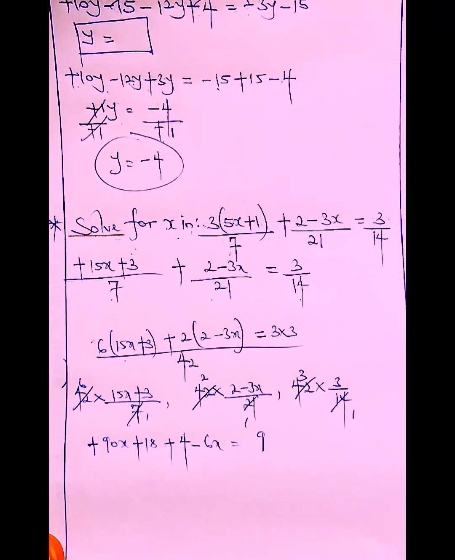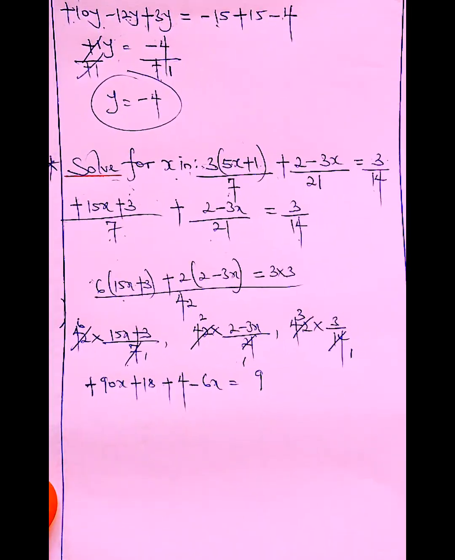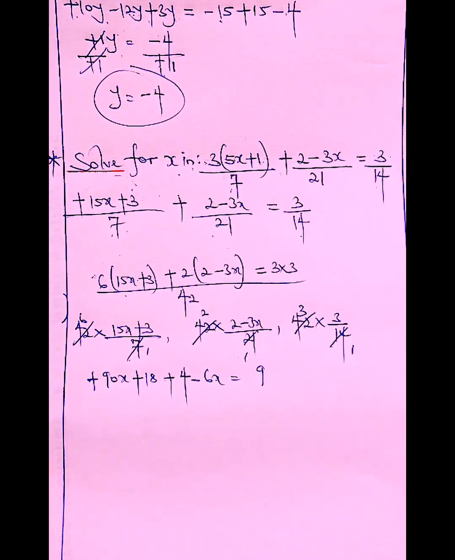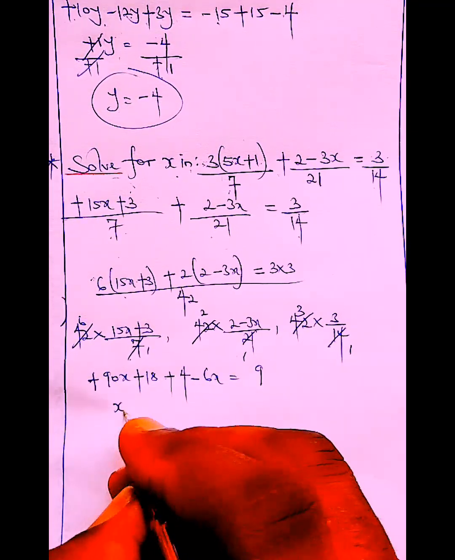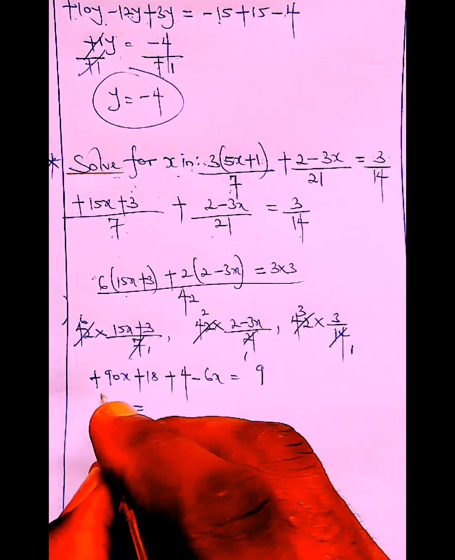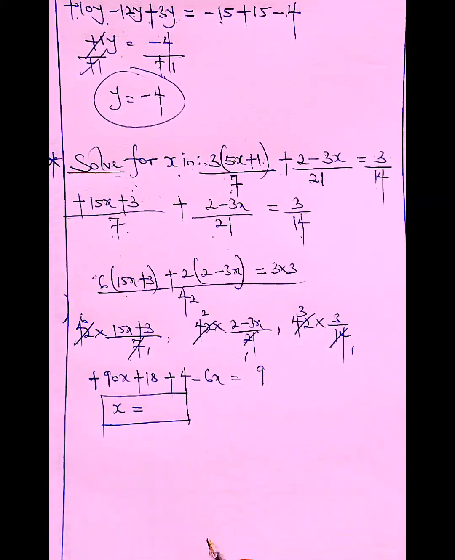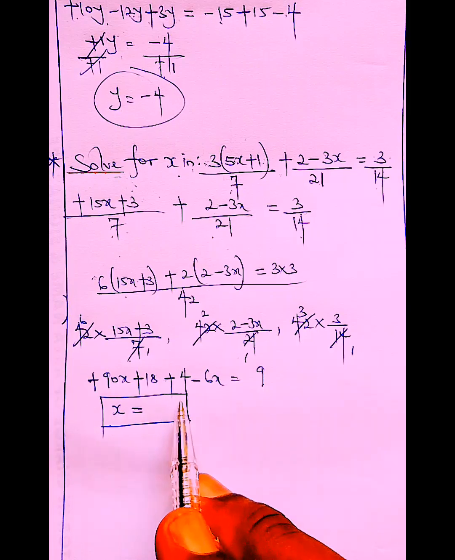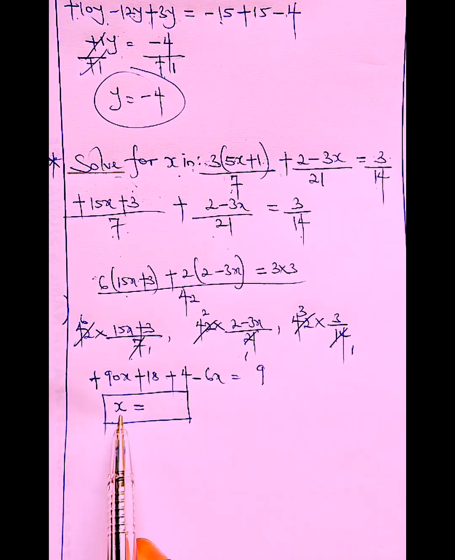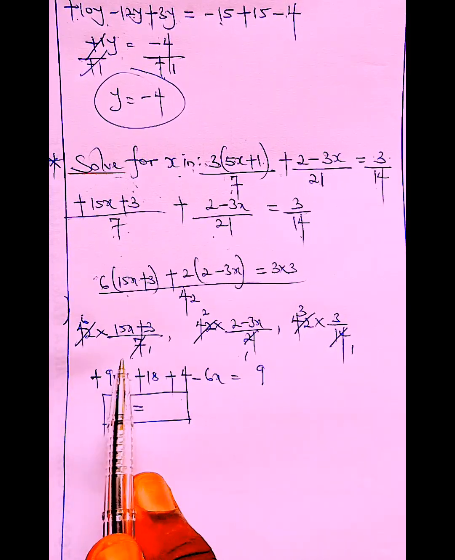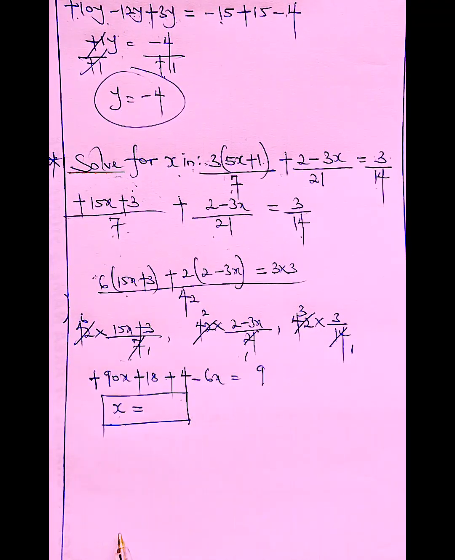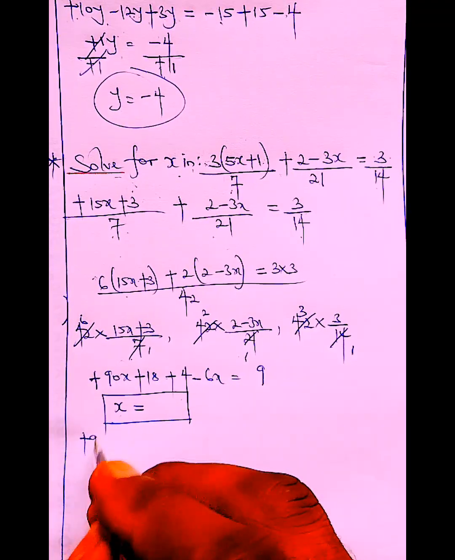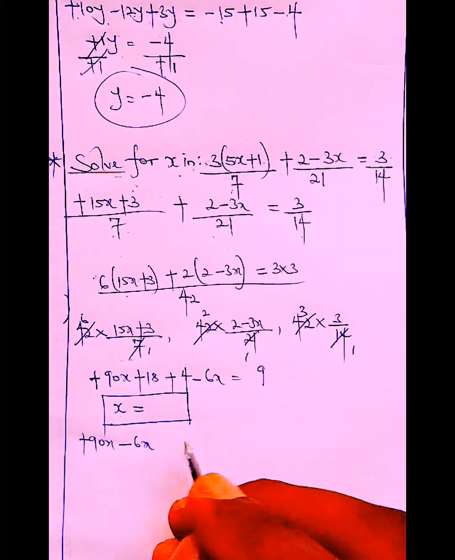So the next thing we have to do is collect our like terms. We have to decide where we want our x to be and where we want the quantities without x to be. Let's put our x on the left hand side, and quantities without x should be put on the right hand side. So we want the quantities with x to be here, and we have some of them here already. You have 90x, you have minus 6x. There's no quantity with x on the right hand side, so everything is set for us to go. So that's plus 90x minus 6x.